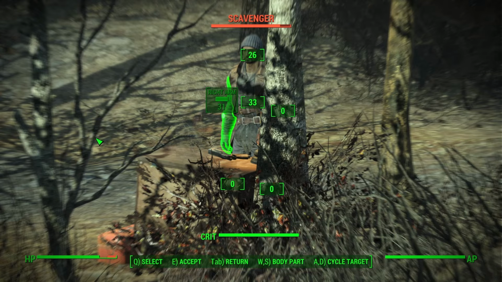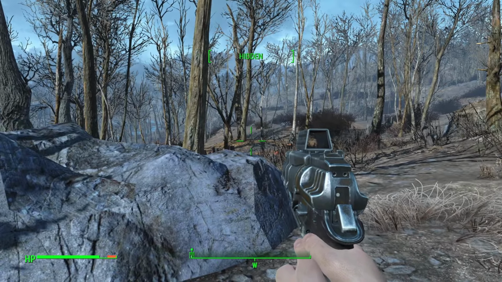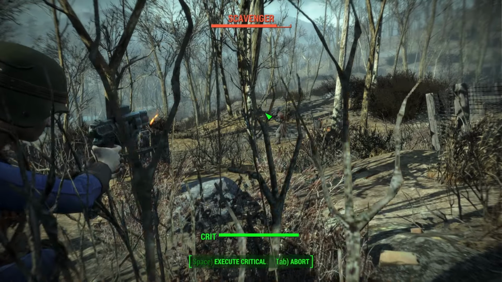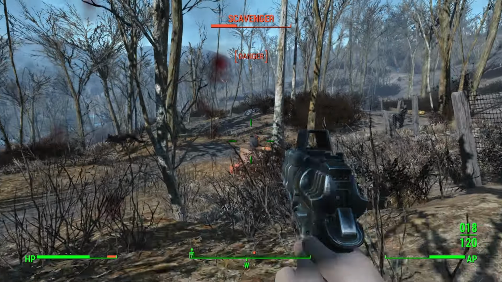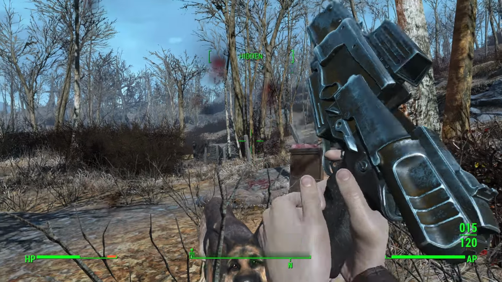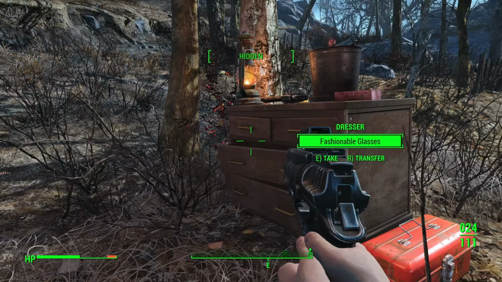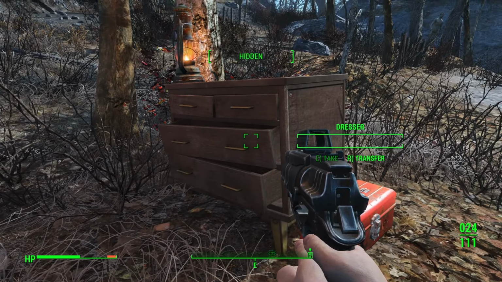I have a scavenger. Maybe he's taking target practice there. See if we can sneak up on him. Get him, dog meat. Let's see what we, oh, duct tape, that's fantastic. Let's see what we can get off of him. Some fashion glasses.